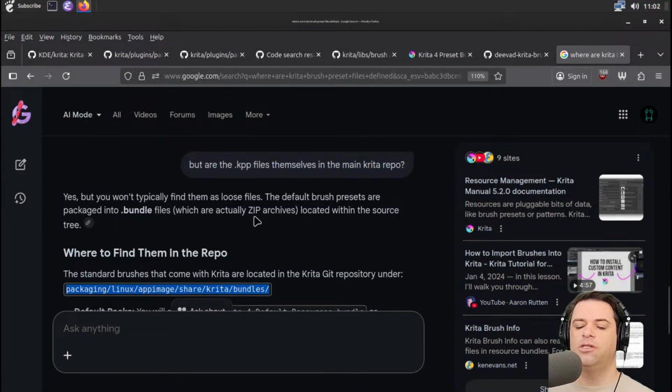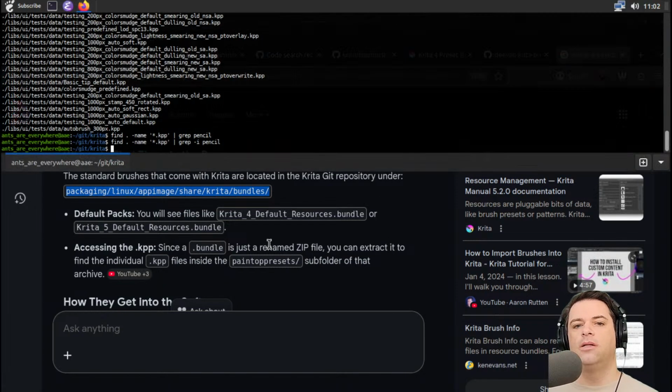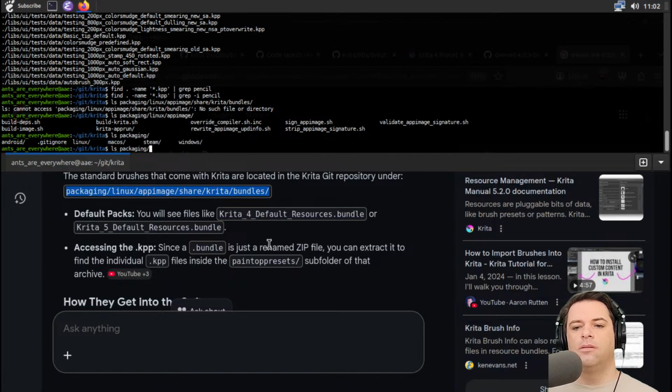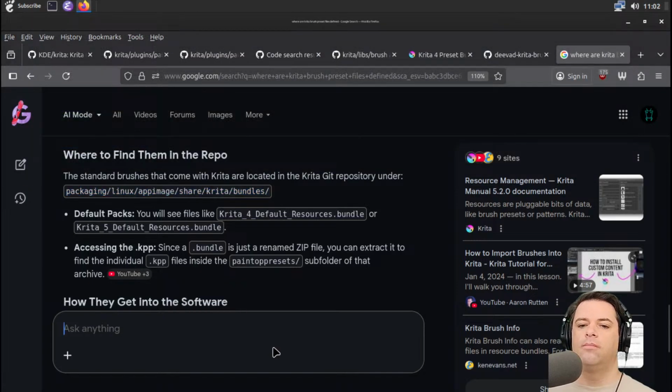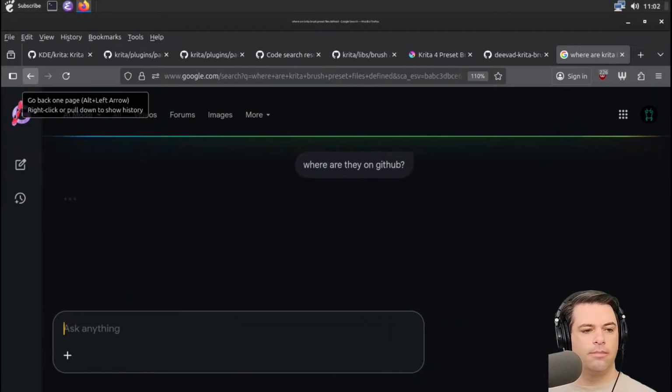The standard brushes that come with Krita are located in the Krita Git repository under. I don't believe that. No such file or directory. Where are they on GitHub?